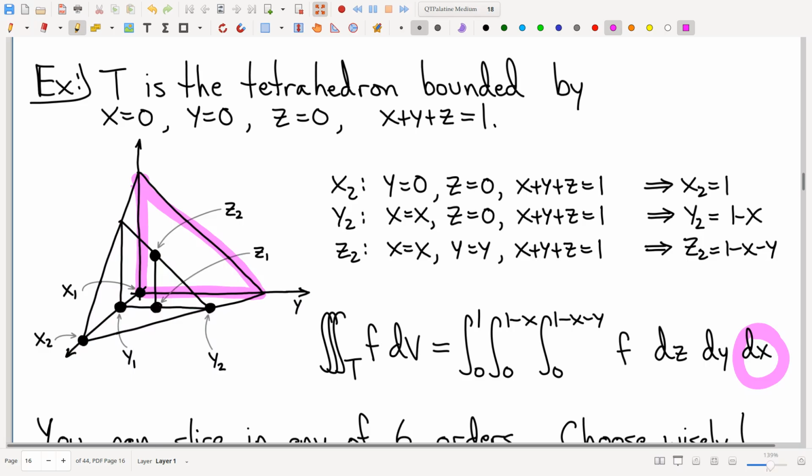Now I could follow my own rules and write down what we know, but it would be kind of silly because I just need to know what the value of x is for this first slice, and I can see that slice. It's clearly in the YZ plane where x is 0. So how do I solve for x when I know x is 0? Well, that's pretty easy. It's just 0. So again, sometimes you get a freebie, and that's okay.